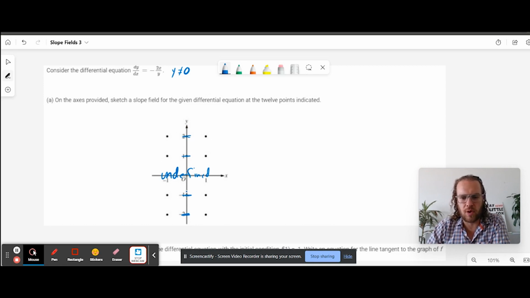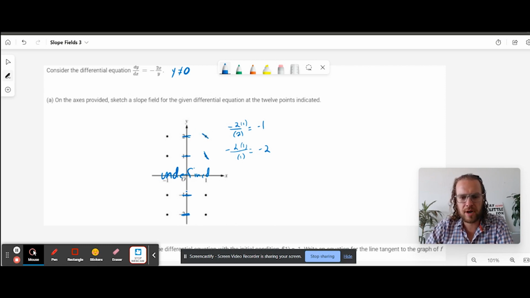Okay? And then we can start doing these. So let's take a look at when x is 1, because those are pretty easy because we just know that this is going to be -2 over something. So -2 over, let's start with the positives actually. So -2 over 1, because this is going to be -2 times x of 1 times y of 1. And so that's just -2. So this is going to give us a slope of -2. Okay? If I go up to this next one here, the top isn't going to change, so it's going to be -2 times 1, and this time it's going to be over 2. So that's going to give us a slope of -1.